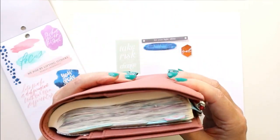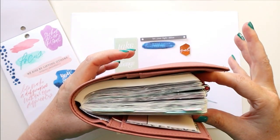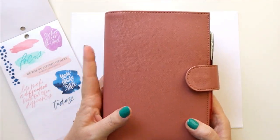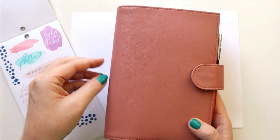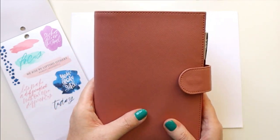So I've got a lot of room to grow. This is on the first snap, and you can see I've got a lot more room to grow in it. So I think it's going to expand really well. Now, Kane at Printpressions also makes this with an elastic band, which I have and I'm using for a different purpose as well.